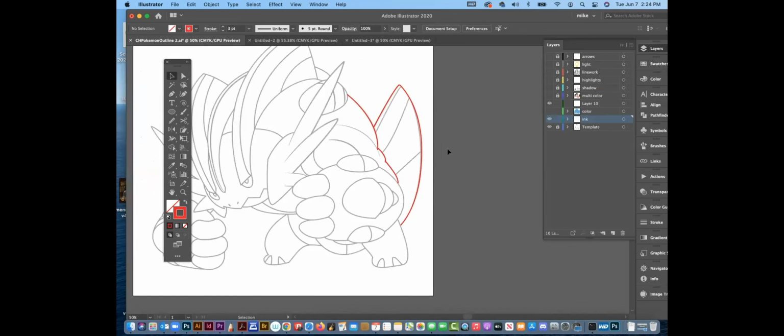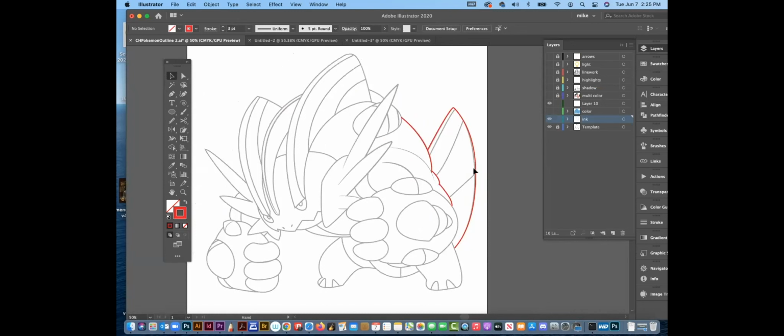Because here's what happens in this exercise, you guys. People hand these in and we're looking at them. I go, oh, that's pretty good. And then I turn off the template layer and it's a wobbly mess and nothing connects, because the line underneath is making them think that it looks pretty good. Does that make sense? Yes. And what you've got to understand here, let's look at this: what needs to connect and what doesn't?